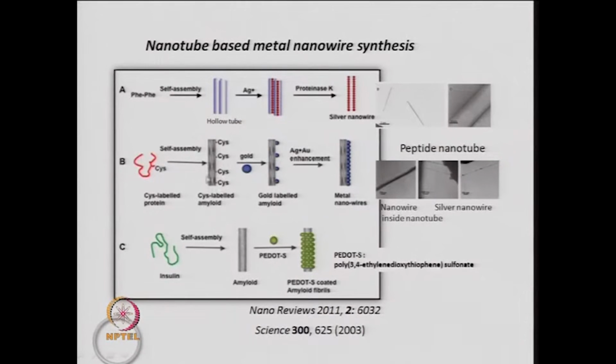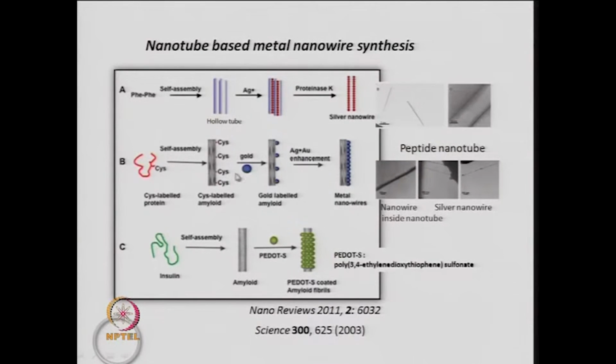So, whenever you have a tube with cysteine labeled and you bring in gold solution, then this gold will get deposited wherever the cysteine is there, because the sulfur of the cysteine will attach to the gold, and so you will have these gold nanoparticles on the polypeptide chain. You can further add more gold and more silver and complete this chain to get metal nanowires.